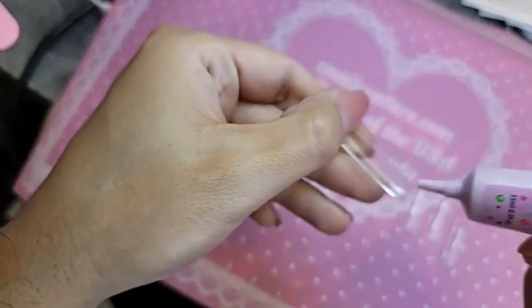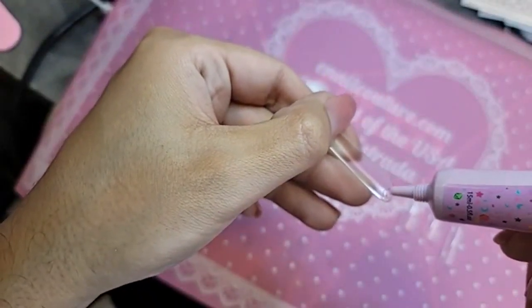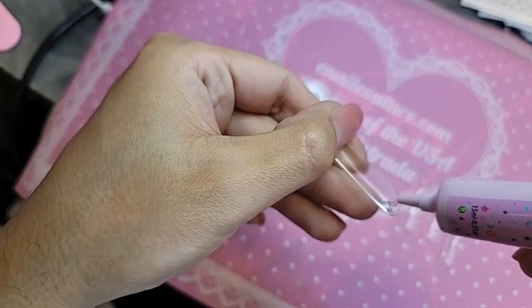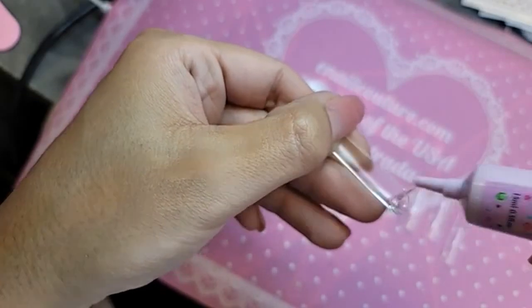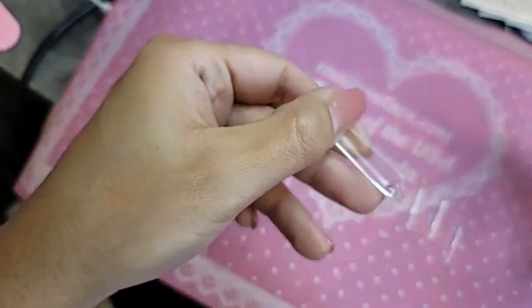You're going to squeeze her out and apply it to the inside of the nail. So if you're doing your opposite hand, she is a breeze because you literally can apply the gel and you don't have to worry about it moving or anything like that.